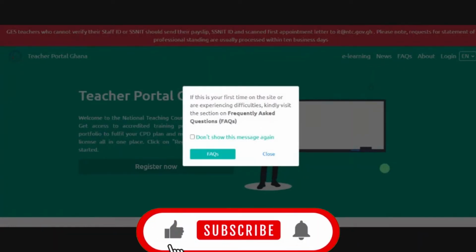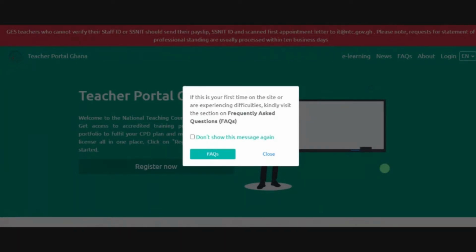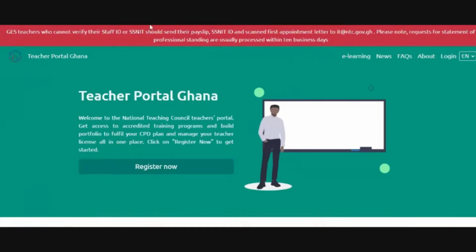There are lessons that you can go through and then you learn one or two on how to work on the portal. It's free. All right. Since that is not what we intend doing, we choose the close button and then have the full view of the portal. All right, so now we have the full view of the portal.